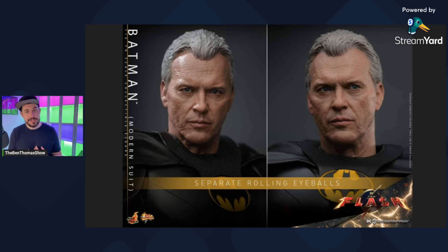Do I think this is a 10 out of 10 sculpt? No. I do think there are some things they could tweak. He's got very defined, hooked eyebrows in real life. And while he still can make this expression because he's a human, I do think that the standard, when our mind's eye goes to what Keaton looks like, he's got more of that hooked brow. That's something I think they could tweak here. But does it take away from who I think this is? If you walk past this guy in your display, there's absolutely no way you're going to say that's Joe Biden, like I've heard. This is Michael Keaton.